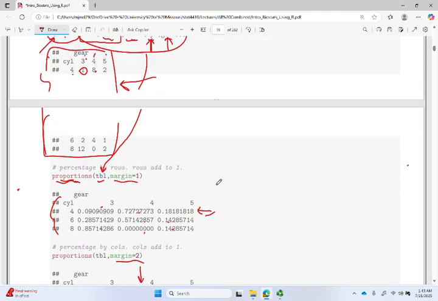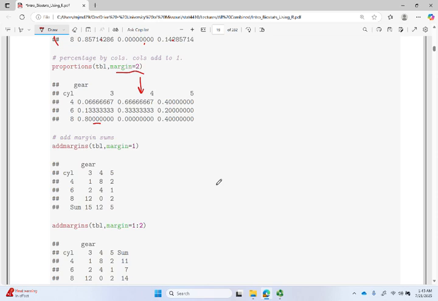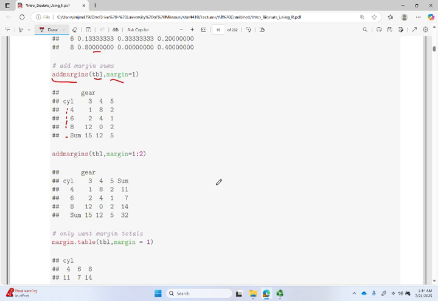Now, notice in this table there are no row totals or sums, or column sums. And so we can add that. There's an addmargins function, where you have to supply the table, and then we want to add the margin 1 table. So this is margin 1, and we're going to put a sum there, and it sums it by column. Now, often you want to do it across both margins, so we want to add totals on each margin. Now, of course, this could be saved and then used later in some variable.